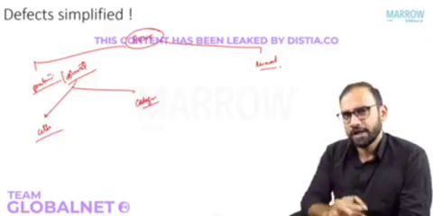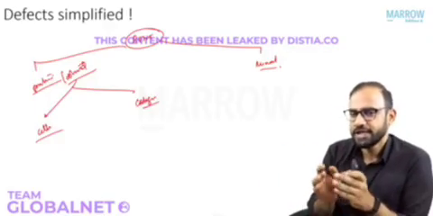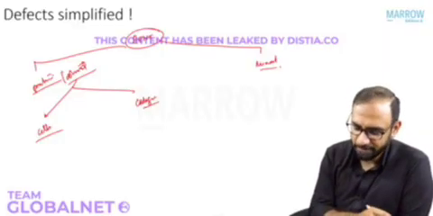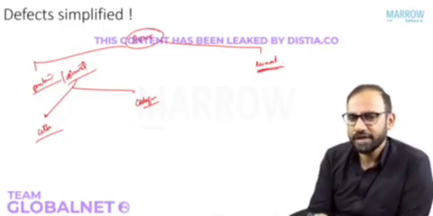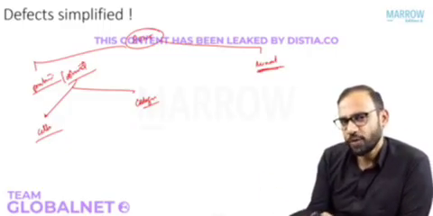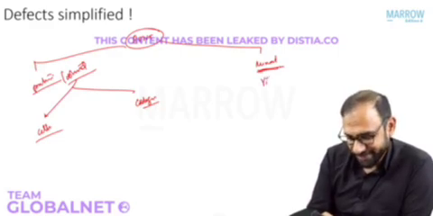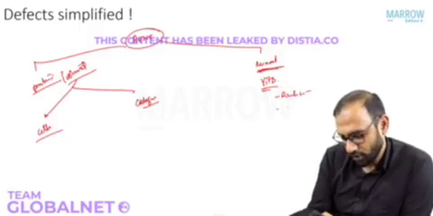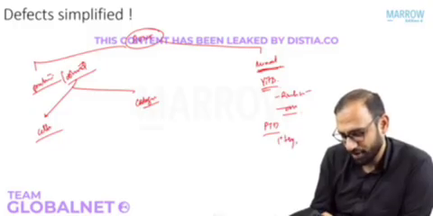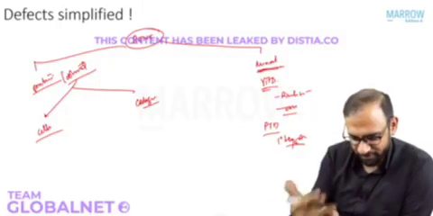Don't write anything. Just listen. So the bone has a mineral component. The osteoid component has the cells and it has the collagen. Right? So mineral component diseases will affect the mineral part of the bone. What do you mean mineral part of the bone? The calcium, the phosphate. So what are the diseases that affect the mineral part of the bone? We have your diseases because of vitamin D deficiency like rickets, osteomalacia, and parathyroid abnormalities like primary hyperparathyroidism. Okay, don't worry about my handwriting. Just listen to me, understand. Everything is there in the table. That is in the next slide.